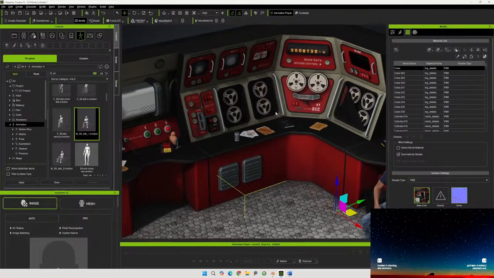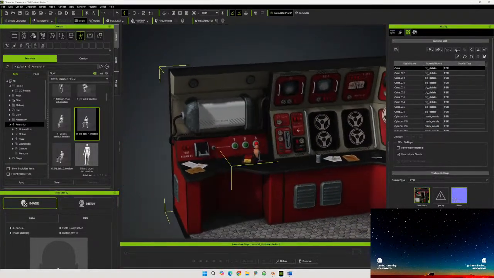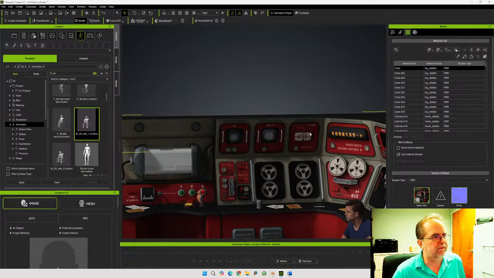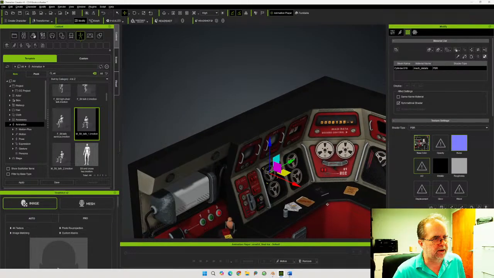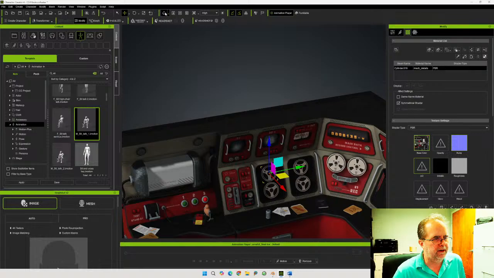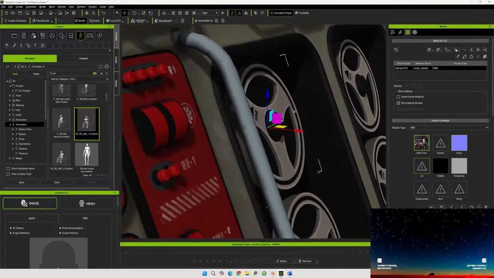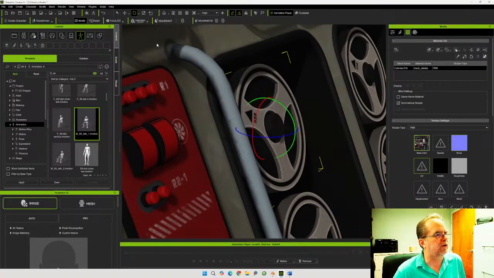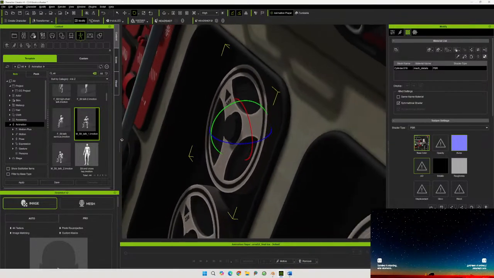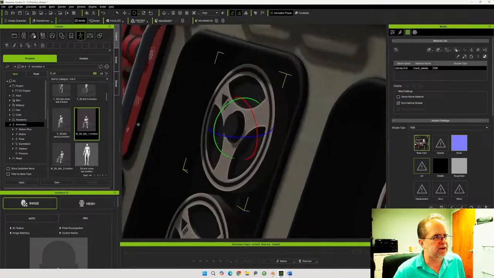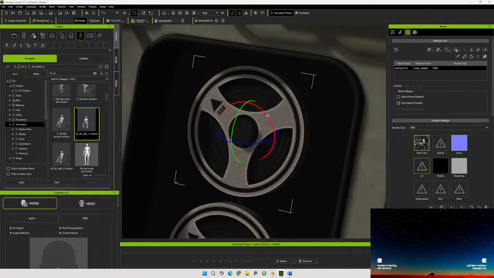But yeah, in the Sketchfab preview of this, he showed there's different things on here that are animatable. Now if we zoom in on this, you see how if we go to rotate, it's rotating, but it's not on the axis of the object itself. So that would not rotate right.